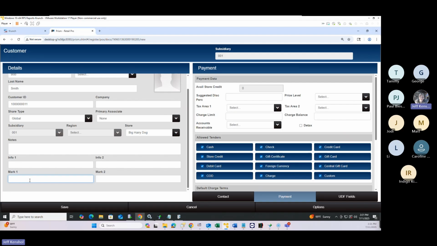So they're really nice for something, because if I had a tax ID, this is a decent sized field. I could put a tax ID in there. I can't put it in the mark field, but I could put a mark in there if I was going to give them a discount or something. I could go down here and say that these guys are a VIP or whatever they are. I could put whatever mark I wanted, as long as it's 4 characters or less.